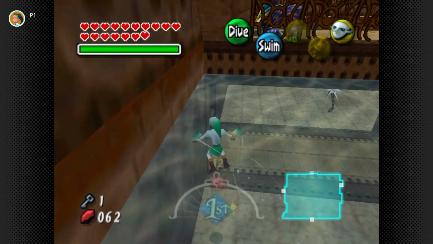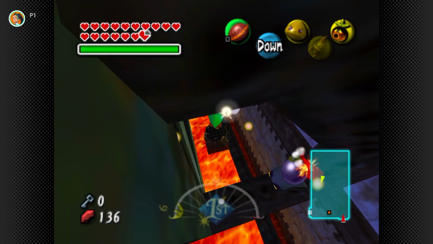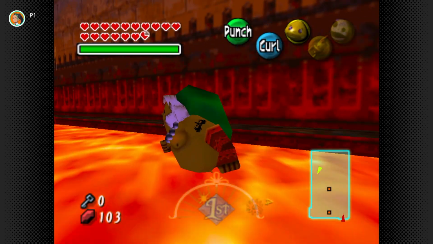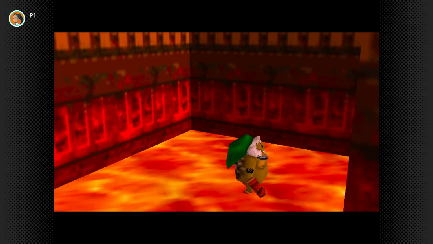You might need Zora Link to swim through underwater rooms, or Deku Link to cross a lava-filled room with wind turbines, or Goron Link to collect one of the hardest stray fairies in the game by rolling through lava to reach a chest in time.